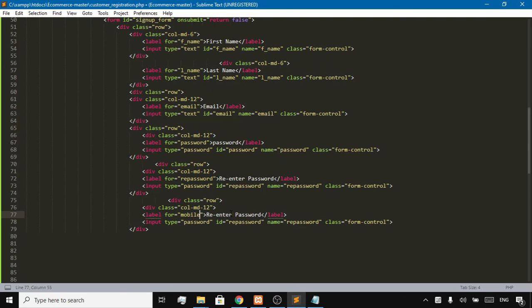Better mobile. Input type text, ID mobile.